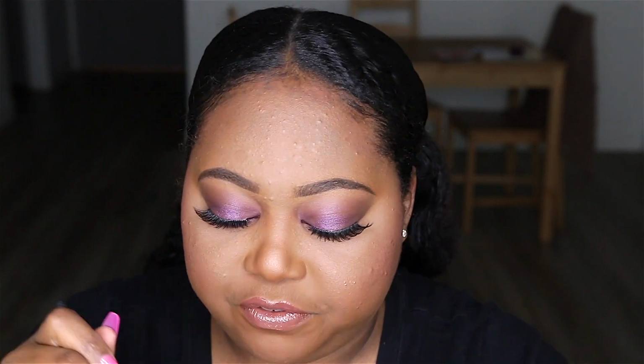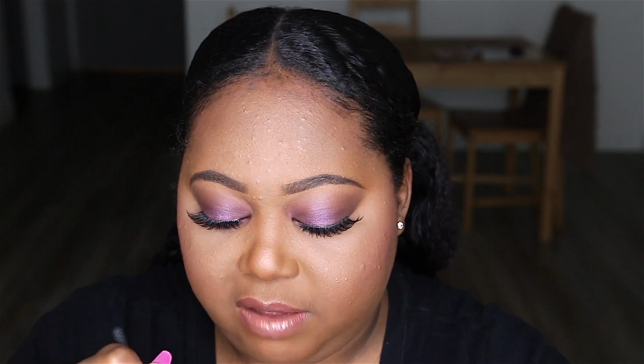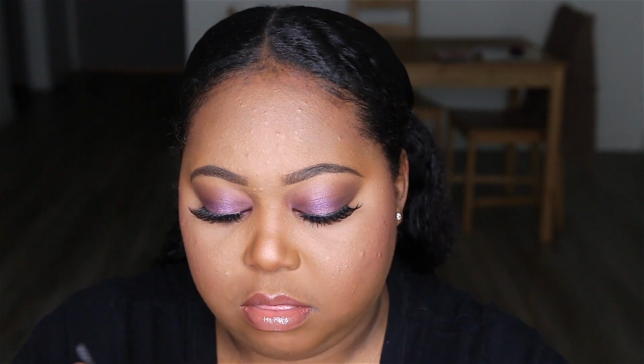But I do want to add something a little bit more. I'm going to be using the MODA Pro BMX pointed liner. I'm not going to use it for a liner. I'm going to be taking this Smoky Mauve. It's the Extra Dimension eyeshadow from MAC that's been around for a while. I've had this for a good bit, but I hardly ever used it. And I'm going to dig that liner in there. I'm really going to wake this up.